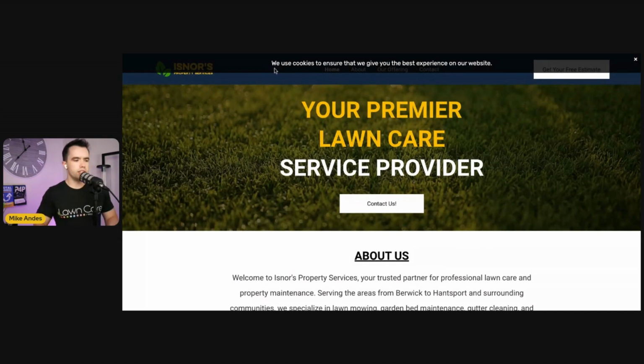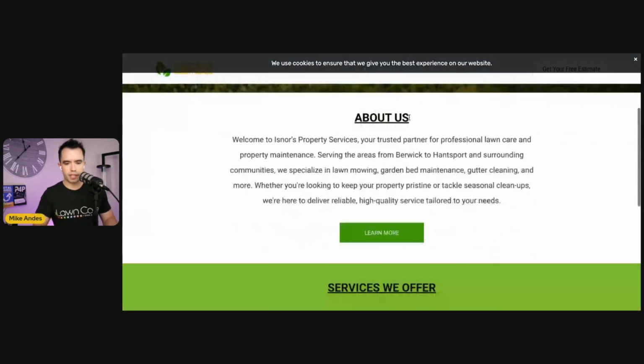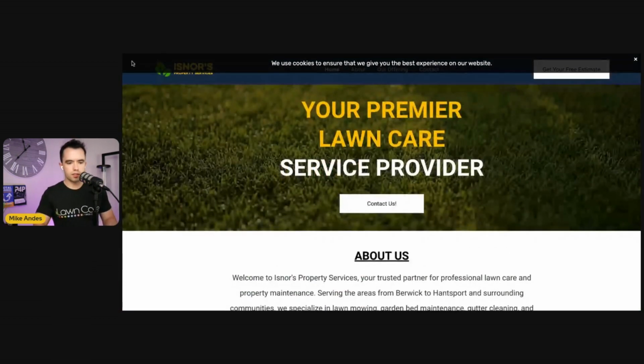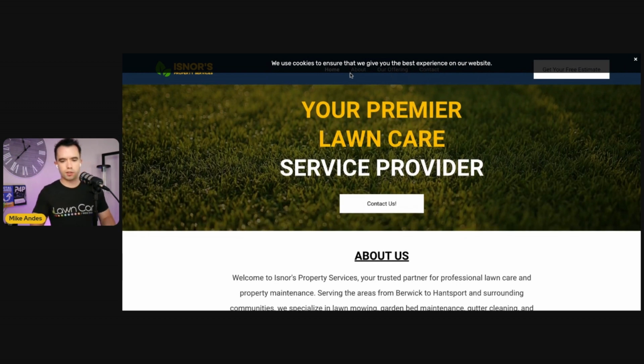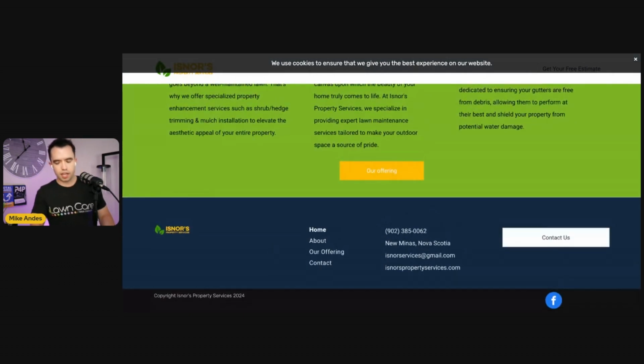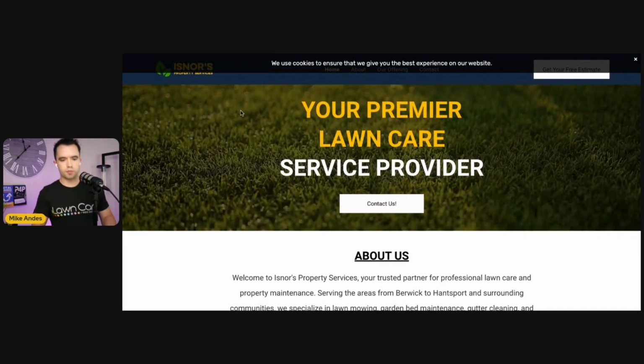Okay, so you're using my cookies. Okay, thank you. How can I make this go away? Because it's blocking the most important stuff on this page. What is going on, folks? What are we doing? I don't see an X on this thing. All right, folks, we've got to be careful. It's covering the most important part of this entire website. Okay, so this is why we have to have a subscription of some sort for someone to update. Because I'm guessing this was enforced by the domain carrier, that they had to have this pop-up about cookies. But guess what? It blocks everything I need to click on this page.